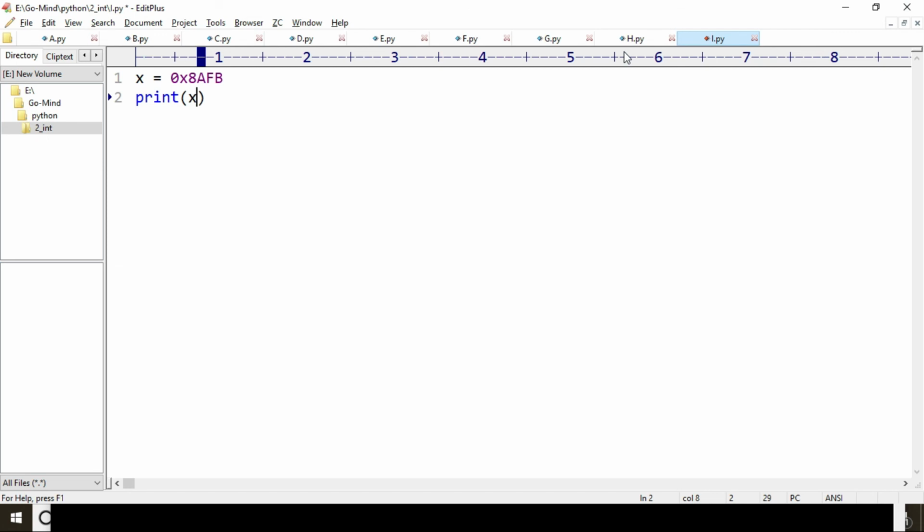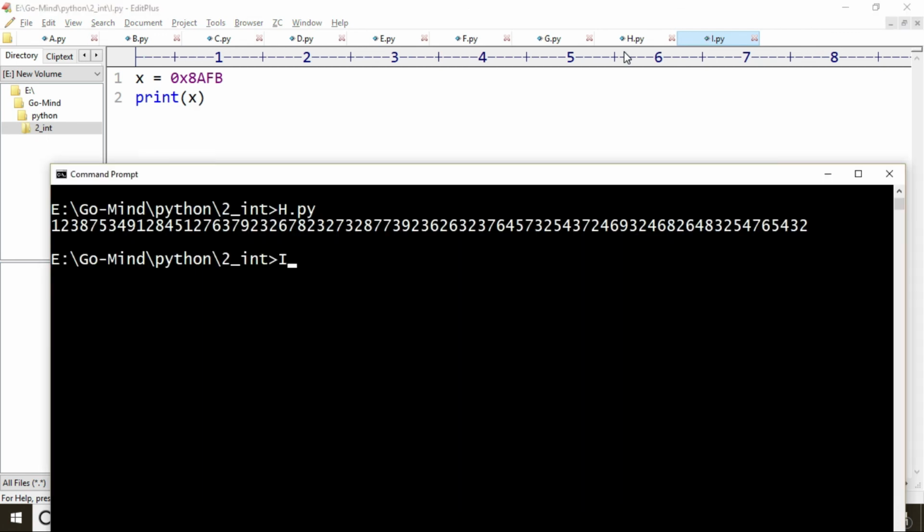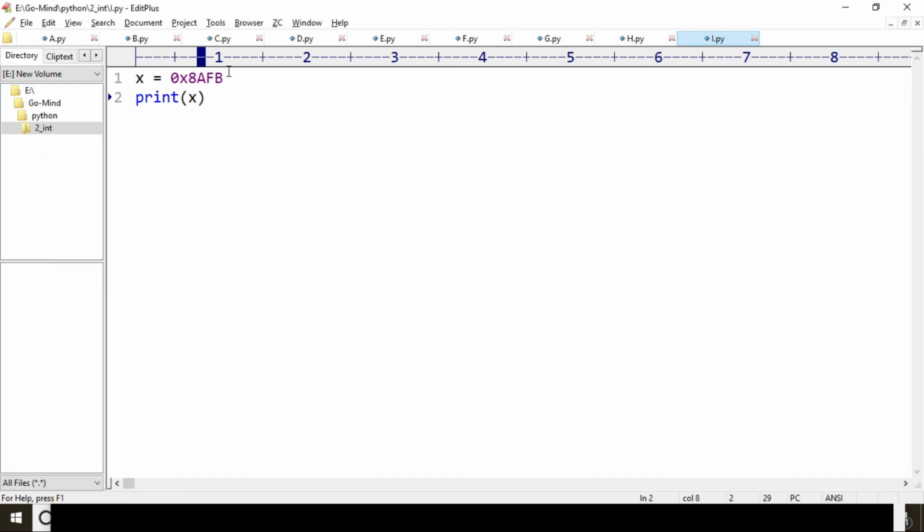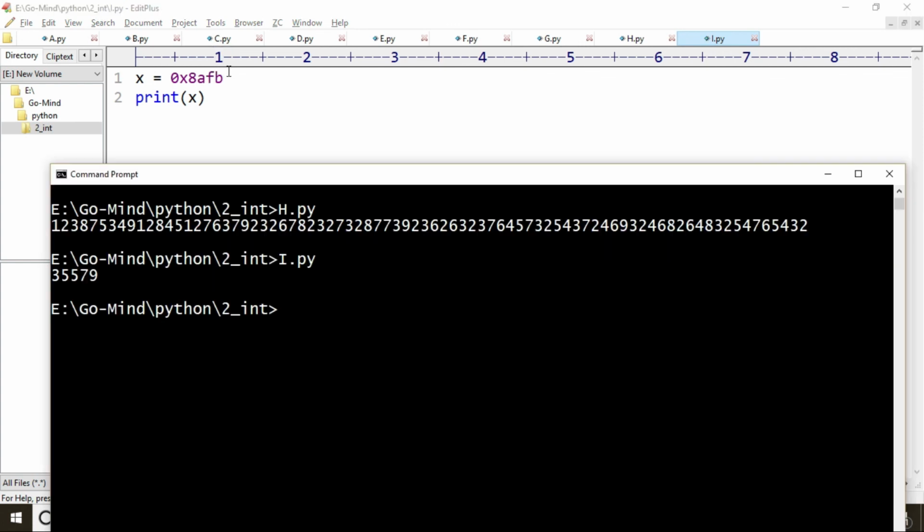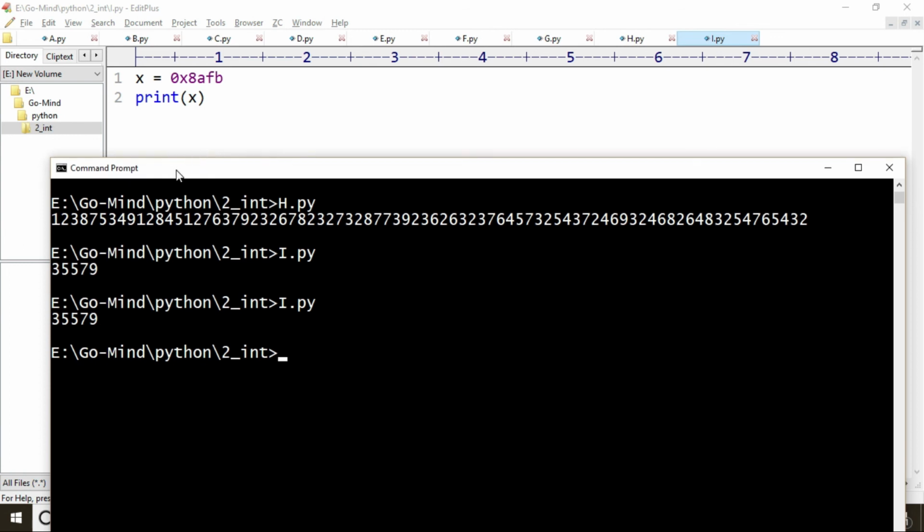So let's print x, i.py. Look, 35579. And if we use lowercase a to f, then i.py, 35579. Look, there is no difference. So we can use uppercase or lowercase in hexadecimal form.